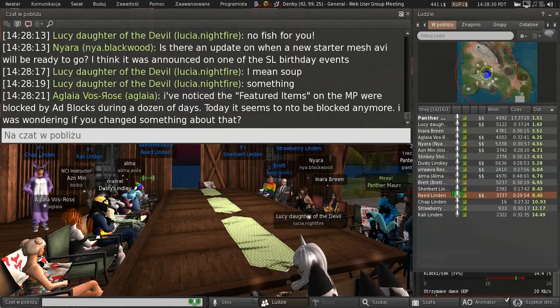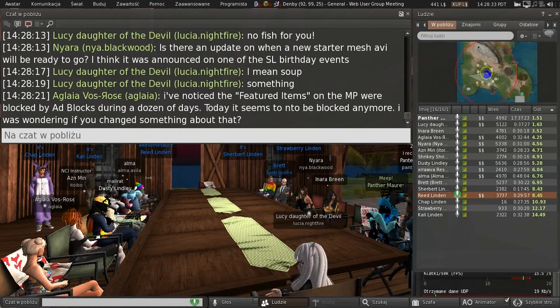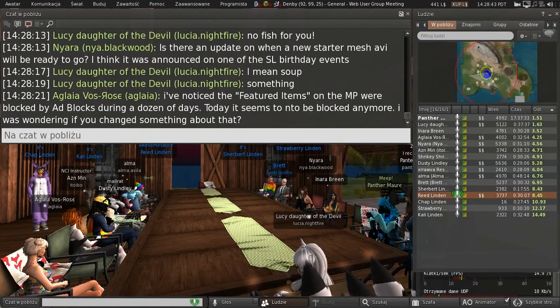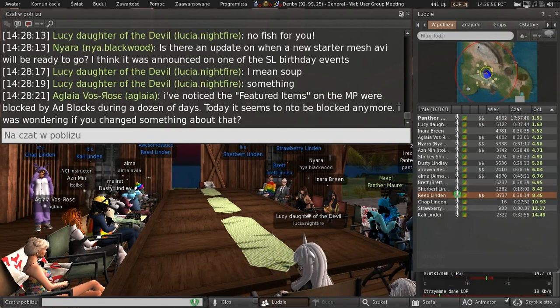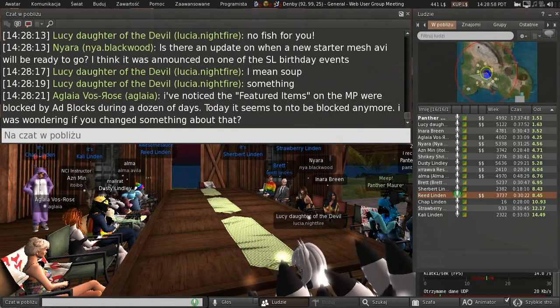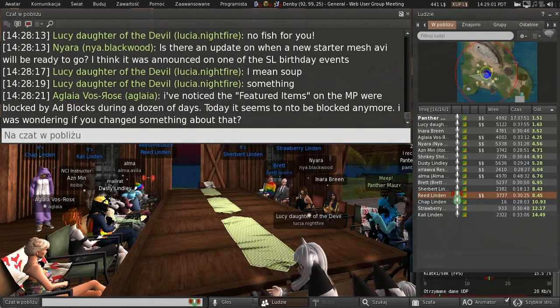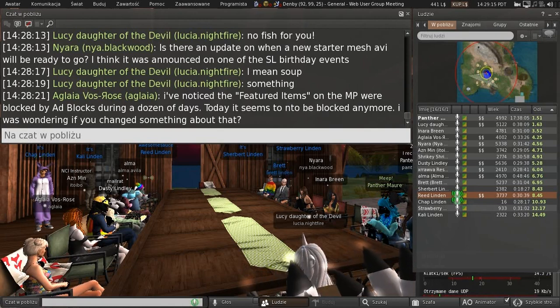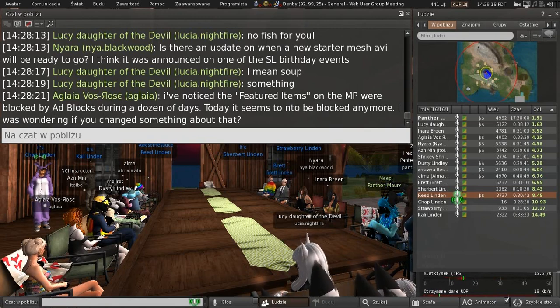Yeah, the starter mesh avatar stuff is not actually web for this user group. There is an in-world user group that I think you could probably do. I think it's a viewer side one. Chap, have you run one of those yet? I know Veer normally runs them. I'm going to assume Chap says no. I was wondering if you have run in any of the viewer user groups yet, with the third-party developers? Is there not also one for general residents? I have not been in one of those just yet.